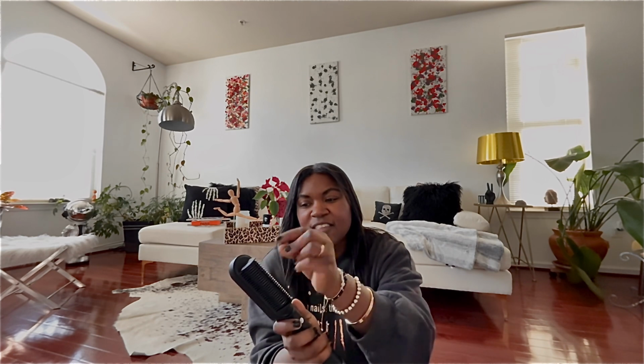Straight up, you plug this in. Your settings are here, low heat, high heat. This is your power button. It has these perforated, what I'll call combs, like a triangle shape. So then there are coils worked in between each one of these. I initially tried this. I didn't understand it. The trick with using this is to let this sit for about 5 to 10 minutes so that it gets really to the point where it is, I'm going to say, hot, not burning, but warm hot.